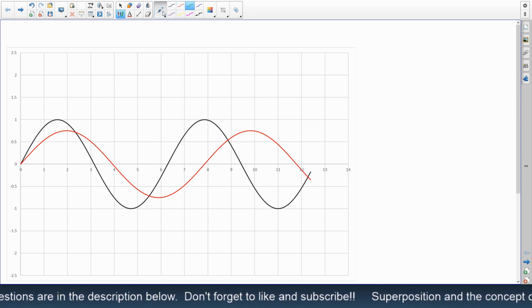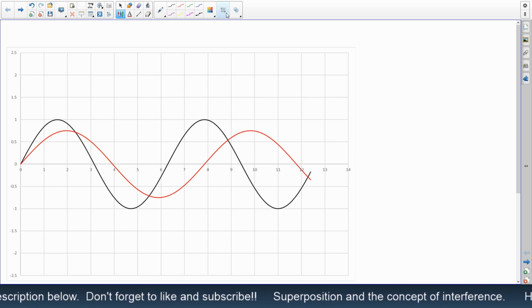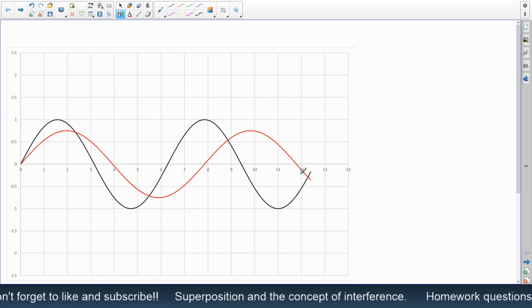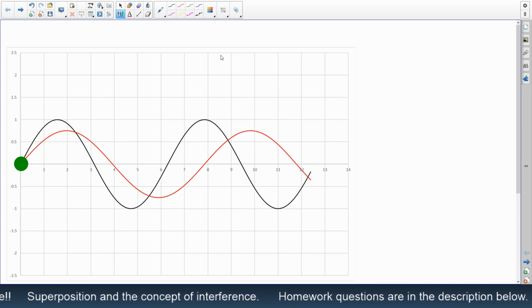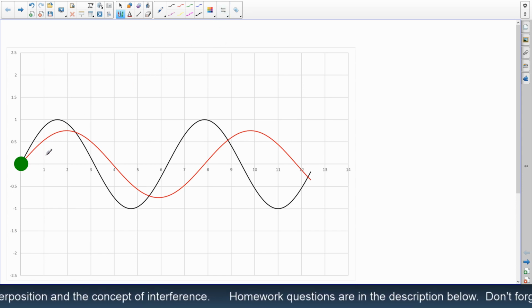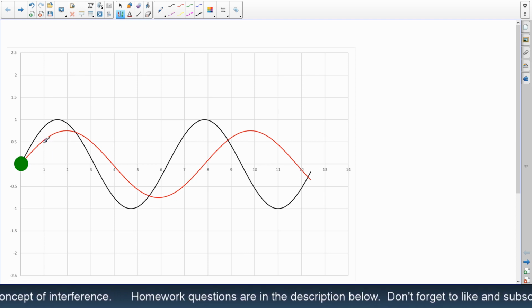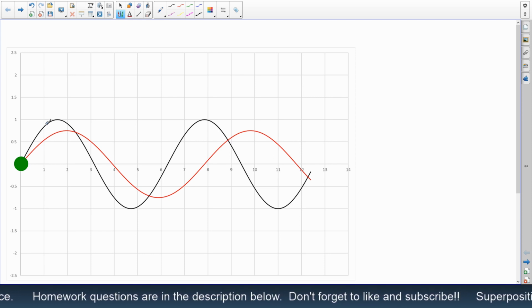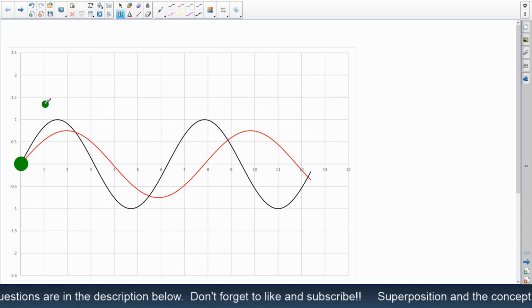So I'm going to grab the green pen here, and we'll make these line cells pretty thick so that we can see the points that are going on. And all we need to do is go along here and sample so that we get our shape. So here I've got 0 and 0 in the y-axis, so I definitely know there's a point there. That's maybe a bit too thick for the line, so let's bring that down a bit. We'll go across to point 1 here. So we've got just above 0.5 and just above 0.75. So my superposition is going to be about 1.25, somewhere around about here.